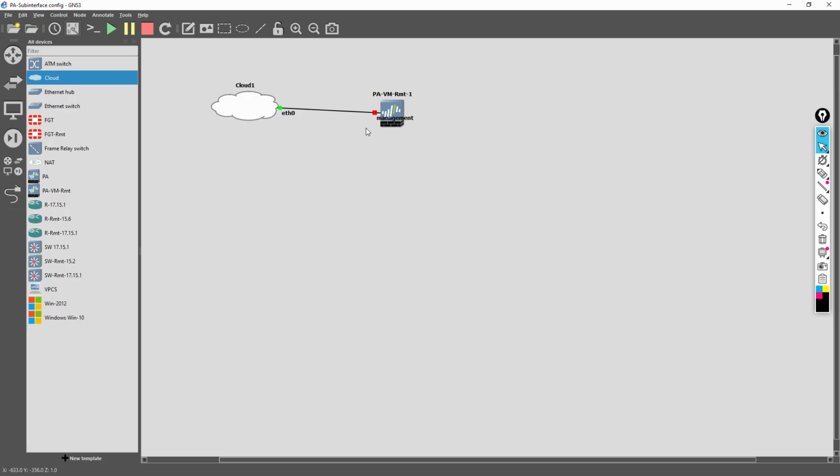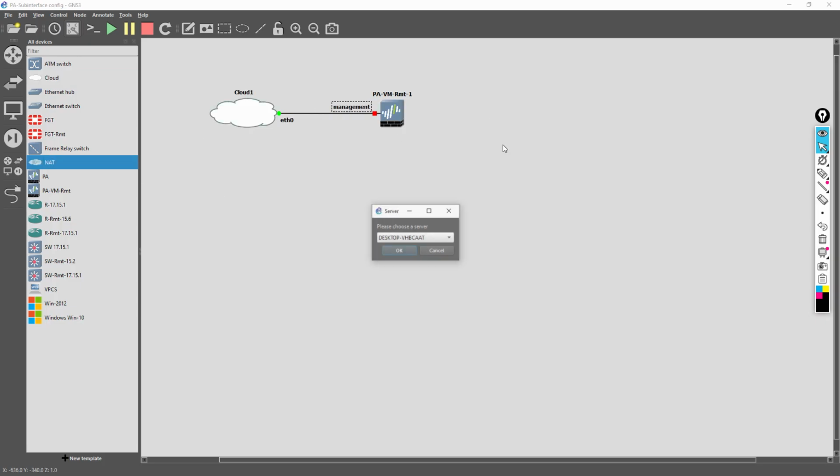That's good. So this is my management. Also, I'm going to take a NAT interface. So this NAT interface, as I told you guys, which is going to connect to the internet, which is Ethernet 1/1. So in my lab topology, I set that Ethernet 0. So here you can see it's Ethernet 1/1. Okay. So Ethernet 1/1, which is connected to my NAT interface.